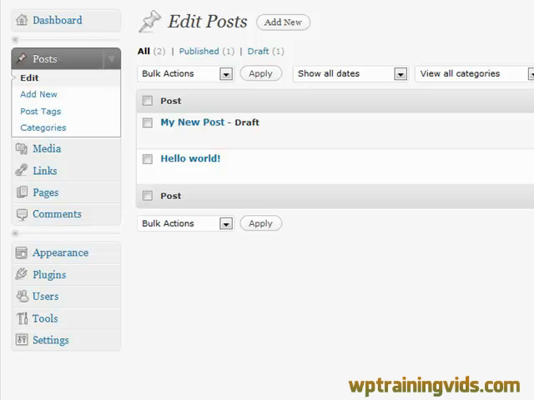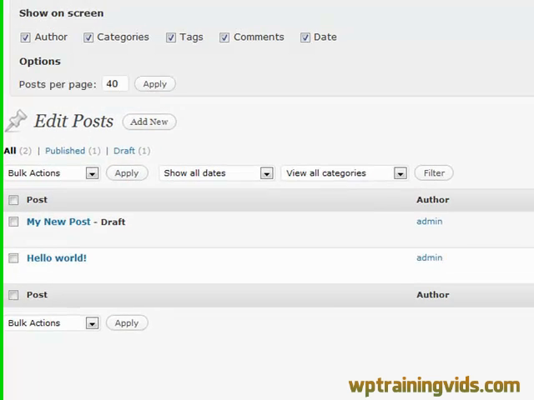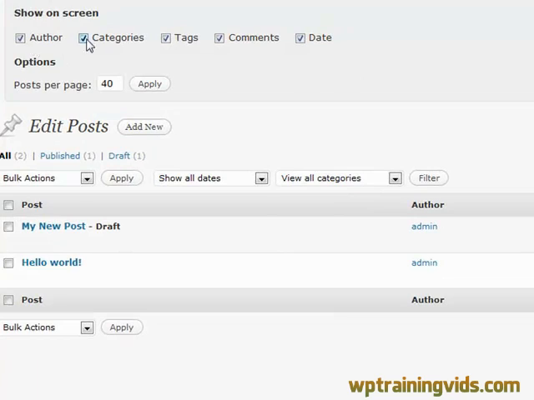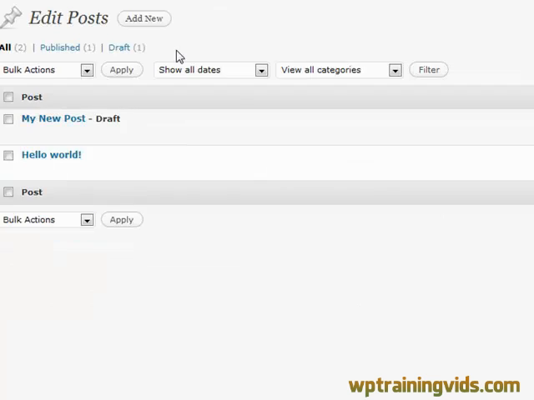First thing that you want to look at on here is the screen options, just like I said on the dashboard. Maybe there's something that you don't really want to take a look at because you don't really notice too much about it, maybe you don't allow comments on your blog, or maybe you just don't ever add tags. You don't always need to see them, so you can just get rid of them. Or maybe if you don't want as many to show up, or maybe you want more to show up, you can do that right here on the screen options. So always remember to make sure to look at those screen options whenever you're on a page.